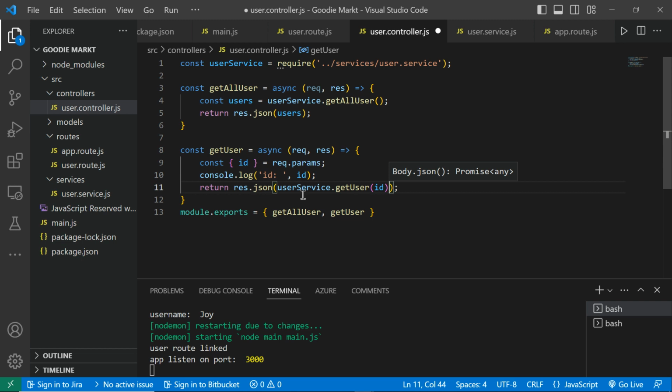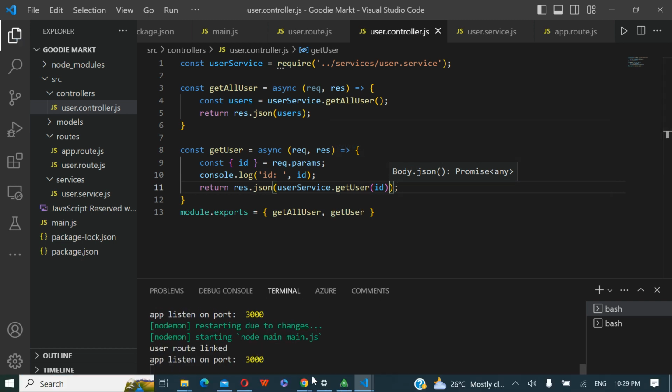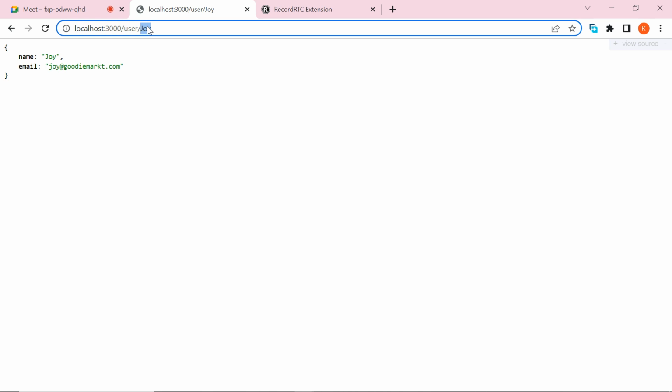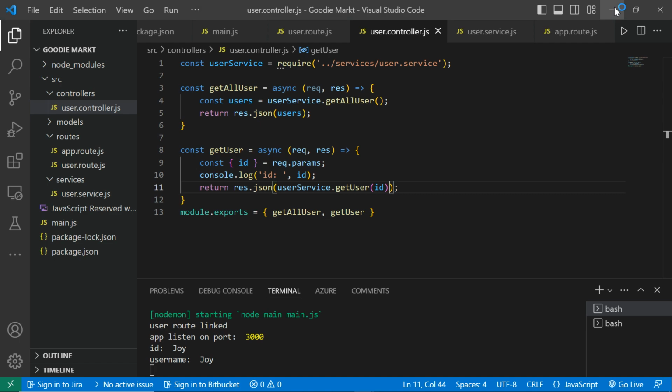So we can then call the user service like this, and you come to the browser now. If you call this there, we are now seeing our joy data. Now we've been able to use the name of the person as the parameter and ID to get the particular data, in this case, joy. Out of all the users, we've been able to filter the users, look for joy and return joy to the user. So this is particularly the error we had. There was nothing relating to Express here to terminate this request, and that was why it wasn't working.